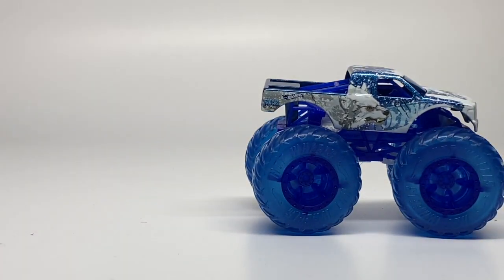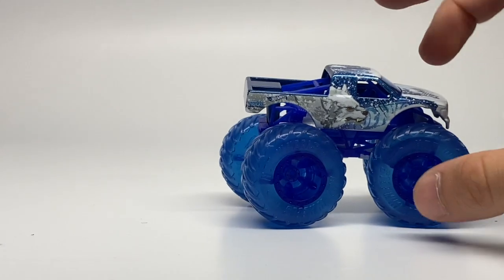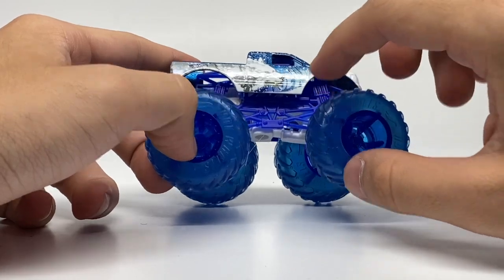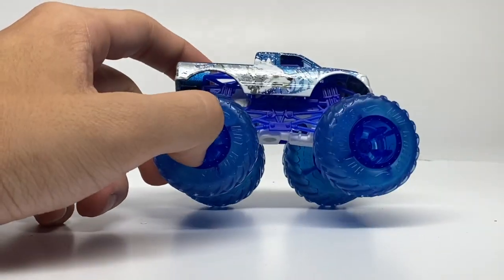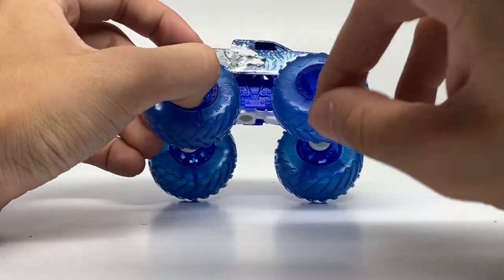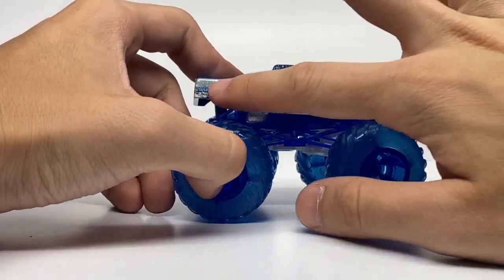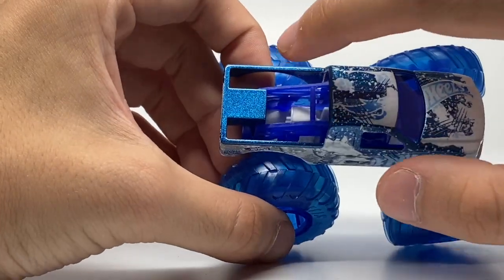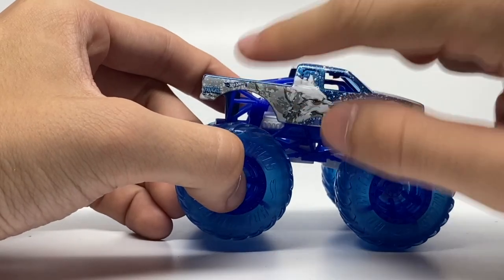So anyway, continuing on, here is the Wolf. I love the tire choice over these dark blue rims. It looks really good. The kind of semi-transparent chassis as well looks good with the blue and white chassis. So they all have the same chassis, but everything besides those two have been differentiated. And then we have a beautiful dark blue metal flake color for the paint. I love this paint color. The graphics look really good too.